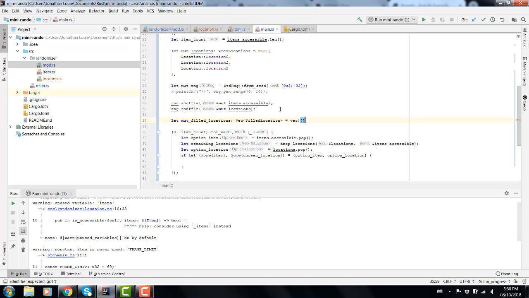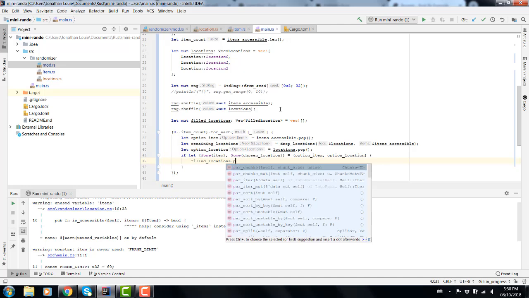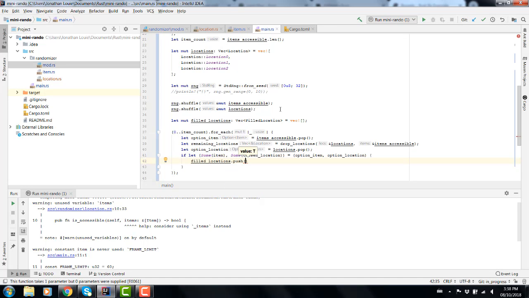Look at this. There we go. Let's do a filled_locations.push. We'll push the item and chosen location onto there. And I just realized that's not going to work, is it?